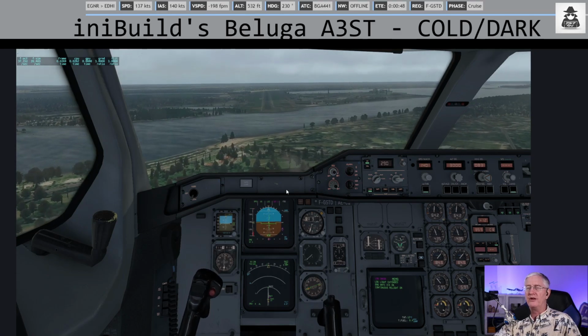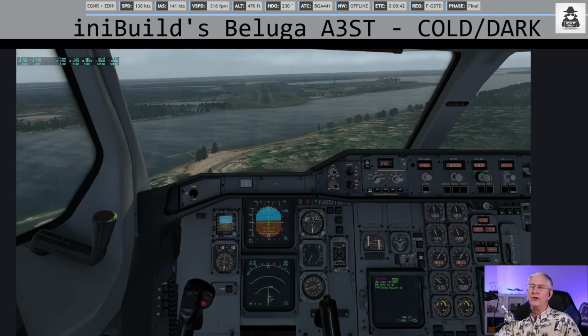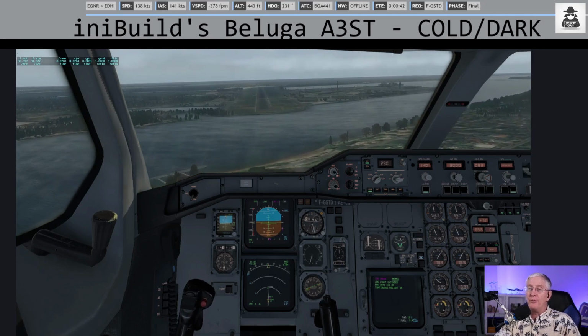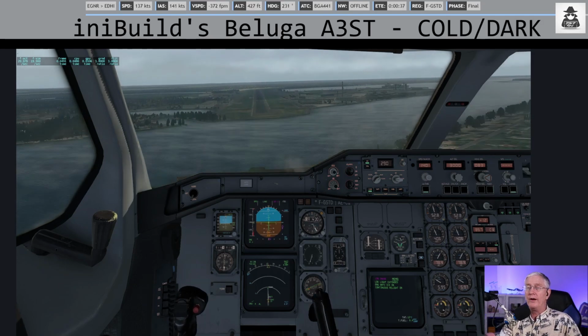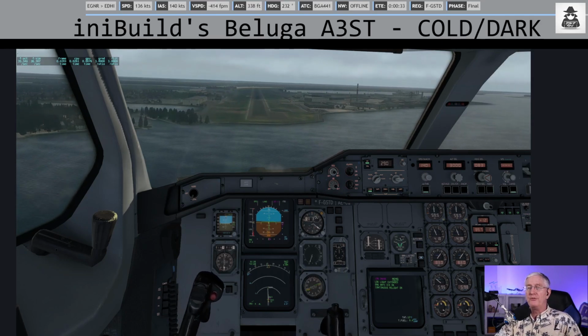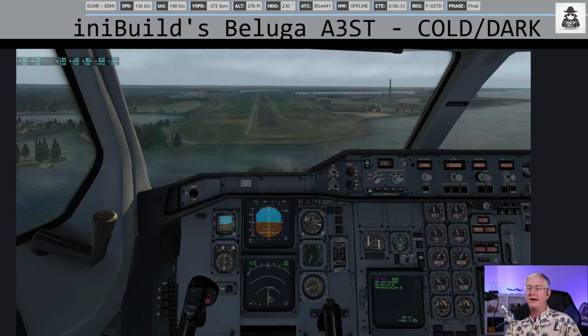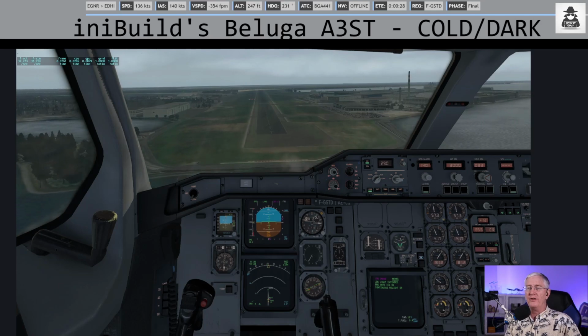Okay, we let ourselves get a little high while I was changing that over. So a little bit of a dive. This is the airport in Germany where if you've got a ship in the river here, you can't land. The ships are too tall. So if there's a ship there, you can't land. You need to get over here on the center line a bit.